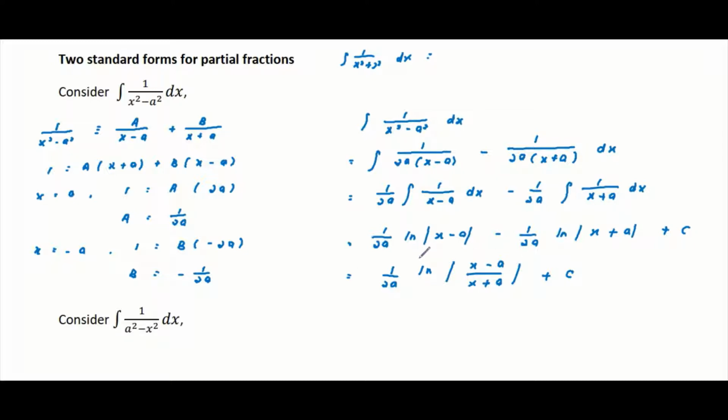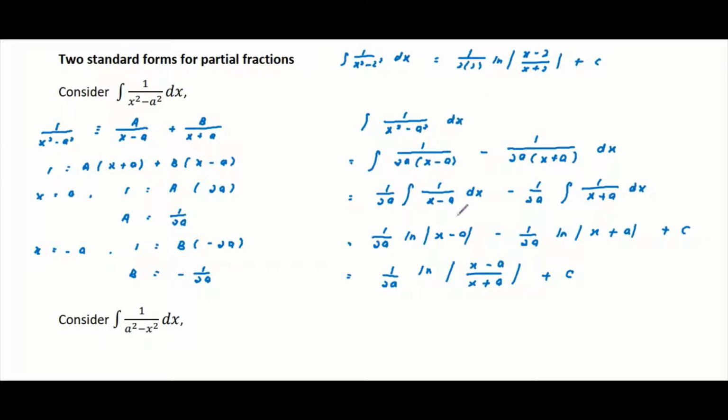But with this formula, what you can try to do is, your x is x, so you can see x squared, and a squared is actually 2 squared. I'm sorry, this is supposed to be minus, so minus 2 squared dx. So you can see what's your a here. Your a is 2, correct? So that's why I know that the integration for this will be equal to 1 over 2 multiplied by a ln, and after that x minus 2 over x plus 2 plus c.